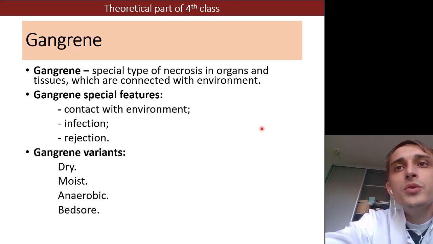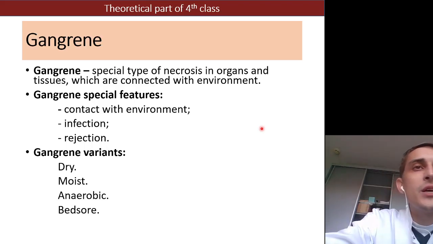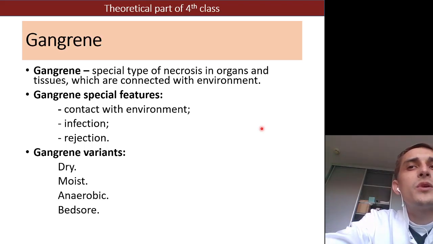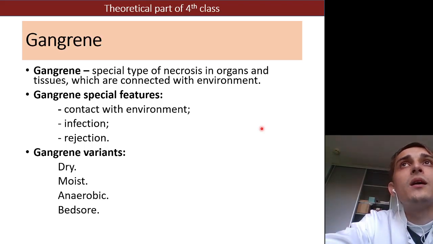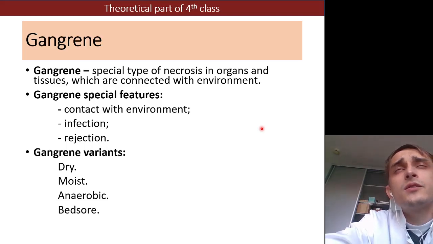As a result of iron sulfide formation, we will see black color on the surface of all tissues. Also, it may be moist gangrene, and moist gangrene will be associated with accumulation and addition of some suppurative inflammation. The tissues start to accumulate fluids, and the tissues become wet. Also, we will have black color, increased size, and it looks really dramatic.